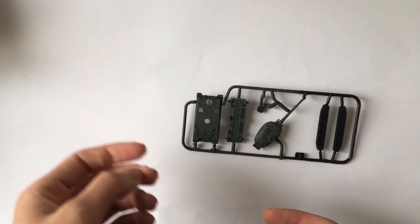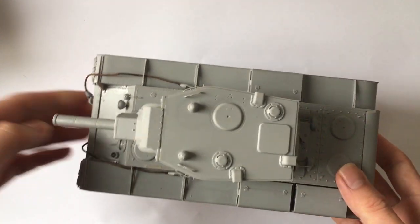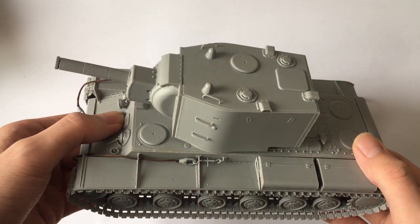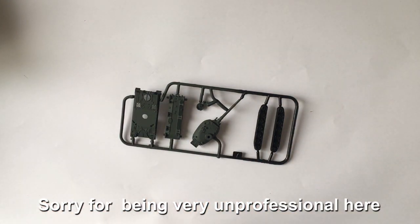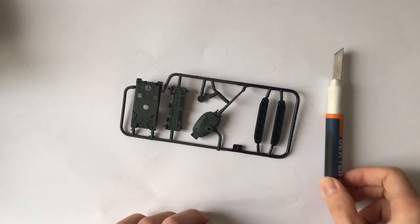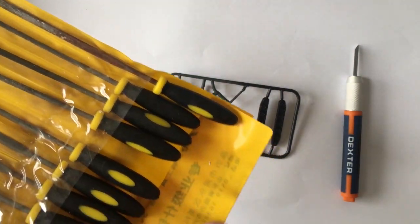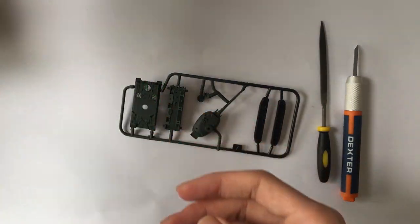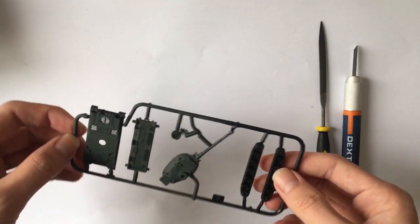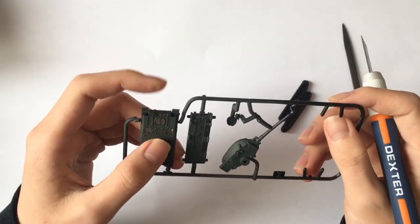It's that simple. You know that I spent about like 10 or 15 hours on this tank, you know, call this 135 scale. Well, this won't be much of a challenge here. So let's get started. Well, I don't have many tools, let alone the right tools, so I'll just use whatever I have. Got a scalpel or knife and a file. Just randomly pick one. I'm not going to use the cement for now. Let's get the parts out here. But well, no need to hurry. There's only 6 parts.